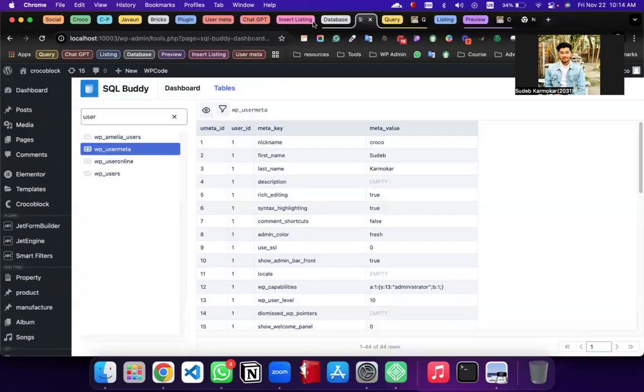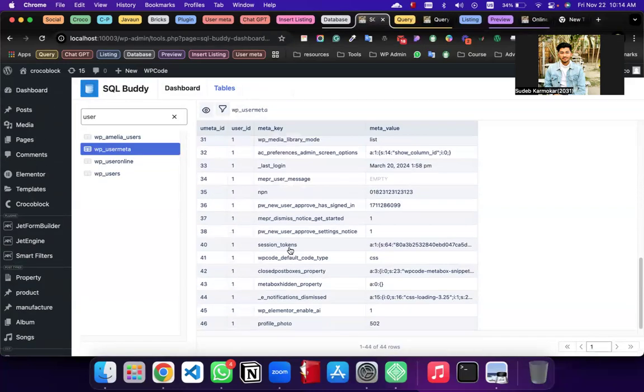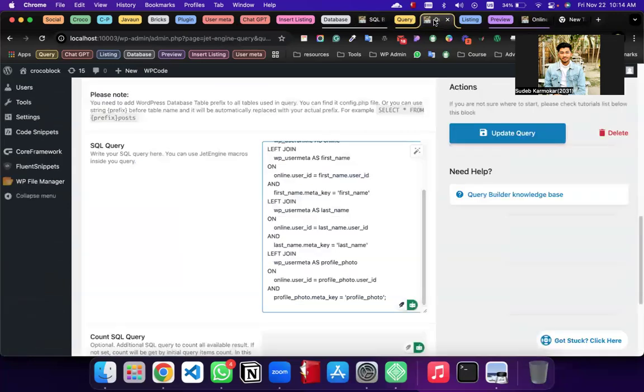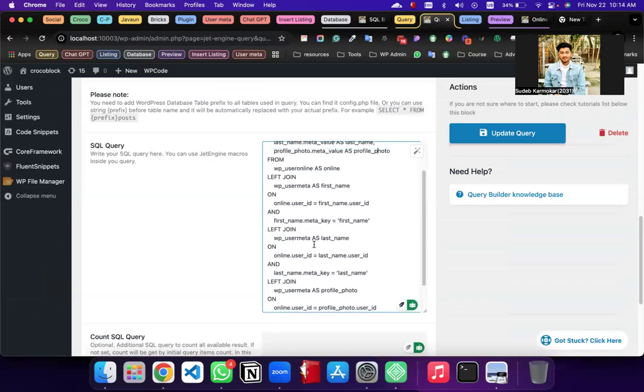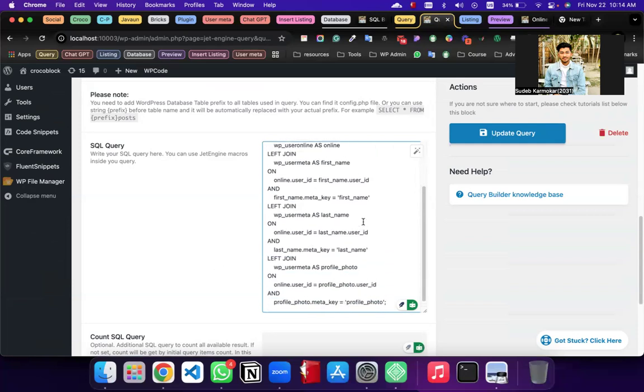It is stored in my user meta like that, profile photo, and this is the photo ID. So you can see the profile photo meta key. Or if you think this is hard, you can just customize this code with ChatGPT, according to your need. This is working for me.